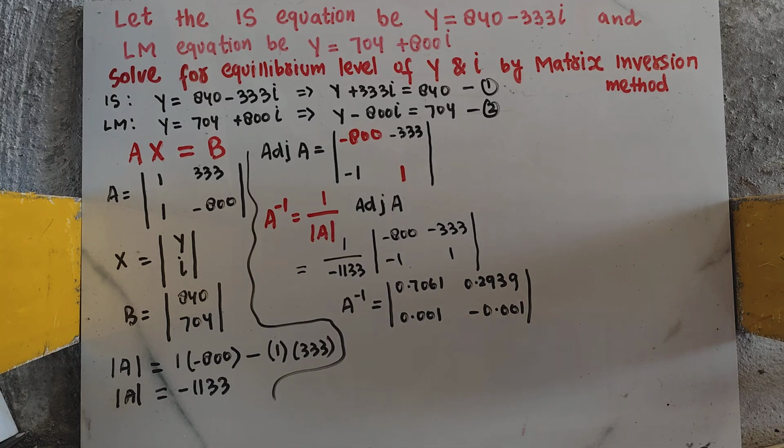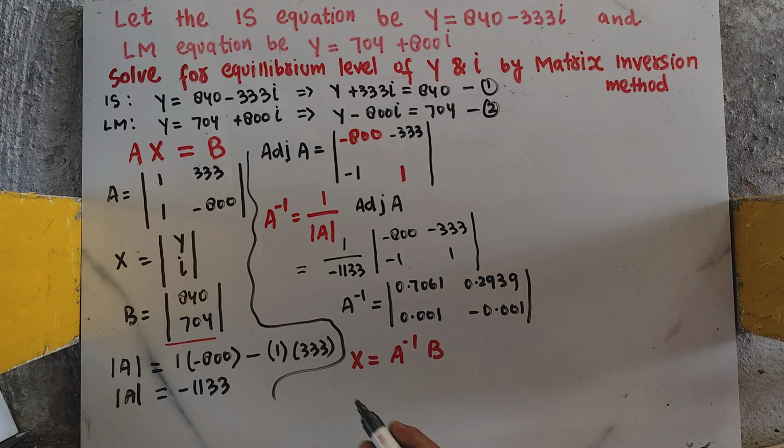Now our endeavor is to find out the value of x. So we got the inverse here, A inverse. To find out the value of x, we need another equation, that is x is equal to A inverse times B. So A inverse is this matrix times B, which is the vector of the constant terms. We have written it here.